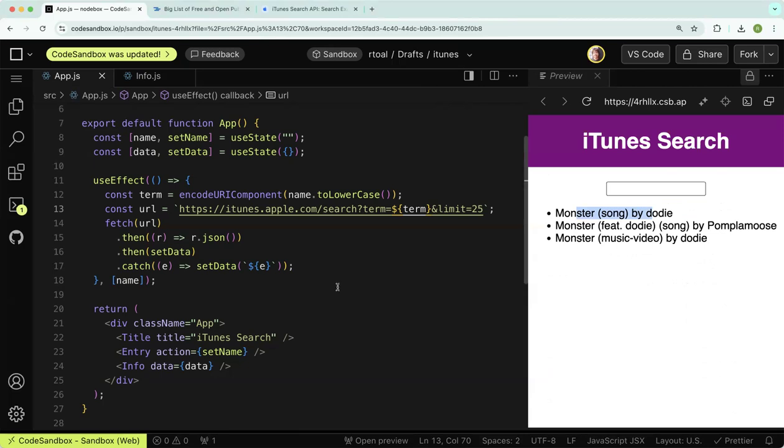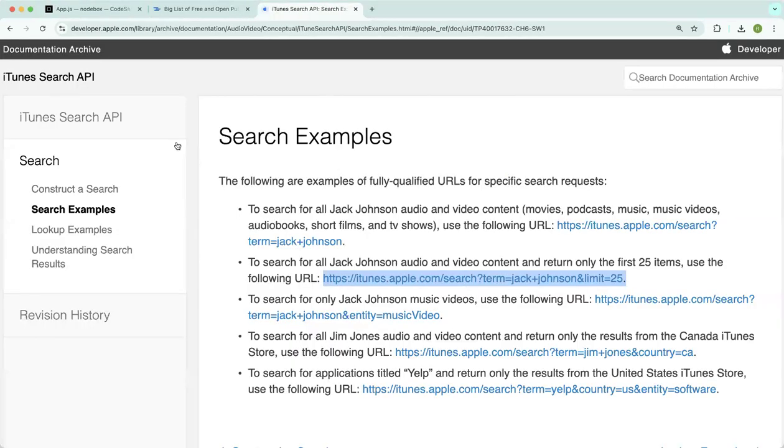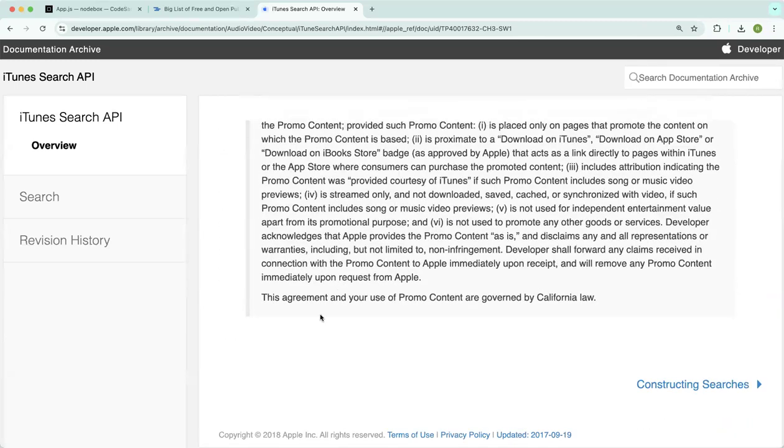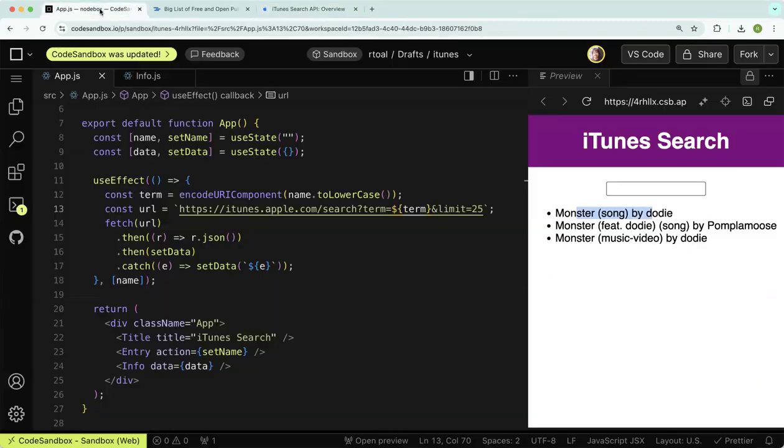That's all I want to do for this video. Clearly, this could really use some better styling rather than having bulleted lists. Maybe you could make little cards, little rectangles where the name of the song is. And by the way, the iTunes API will give you album art and things like that too, and probably links to the iTunes store as well. So I will leave it to you to search the entire iTunes search API and read about how to use it and the things that you can do with it.